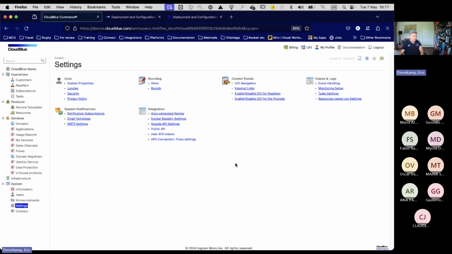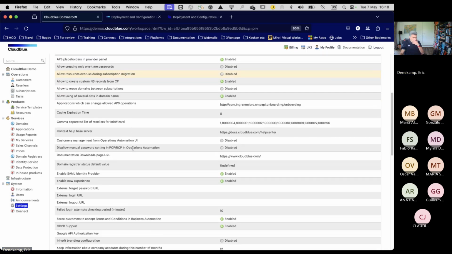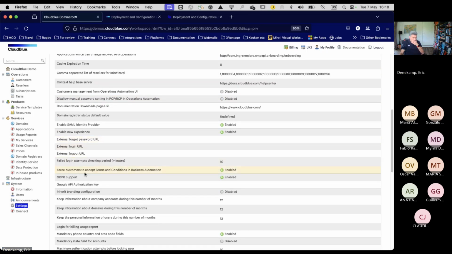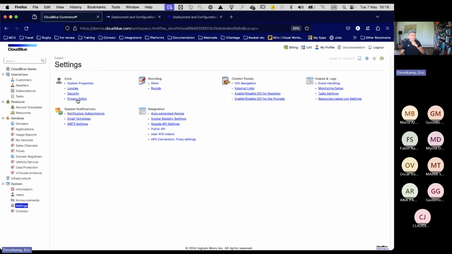In operations, under system settings, I have a privacy policy here. That is because I have GDPR support enabled. If I disable this one, I'm losing the GDPR privacy policy here. In that case, there will only be 3 options.